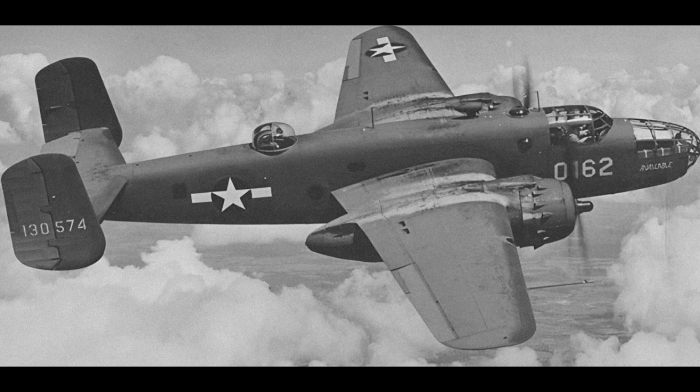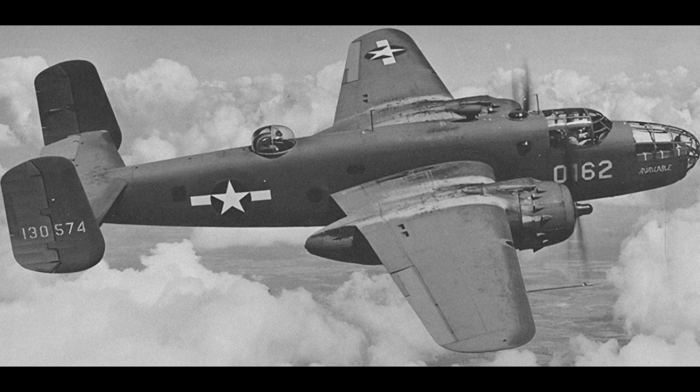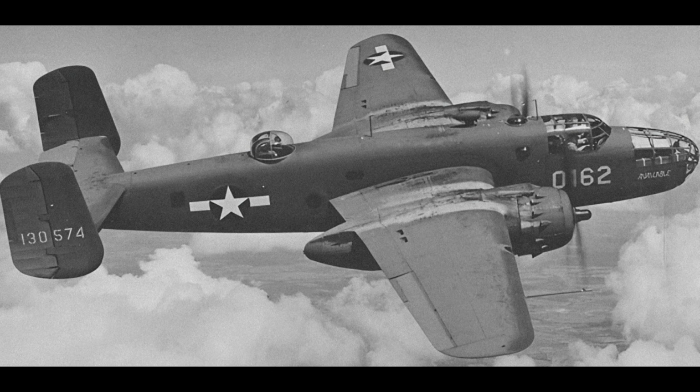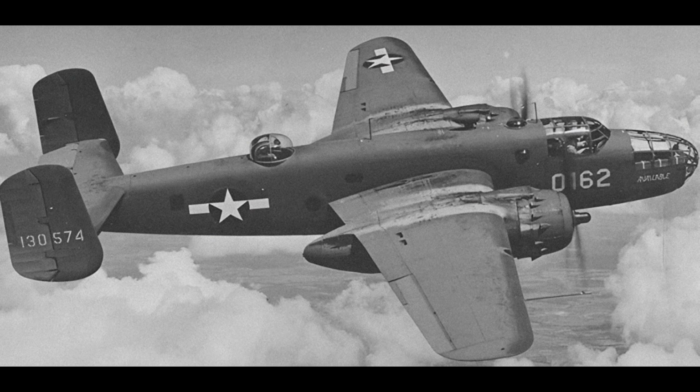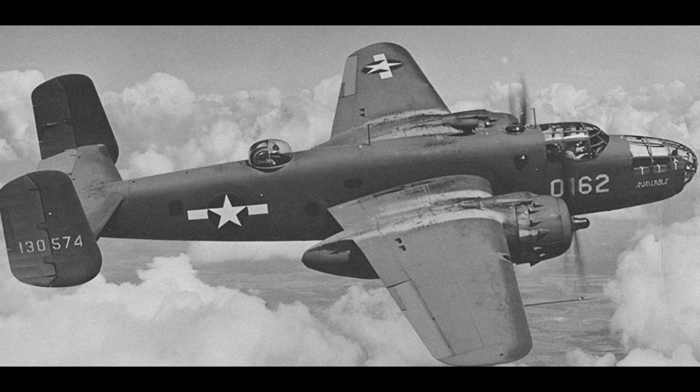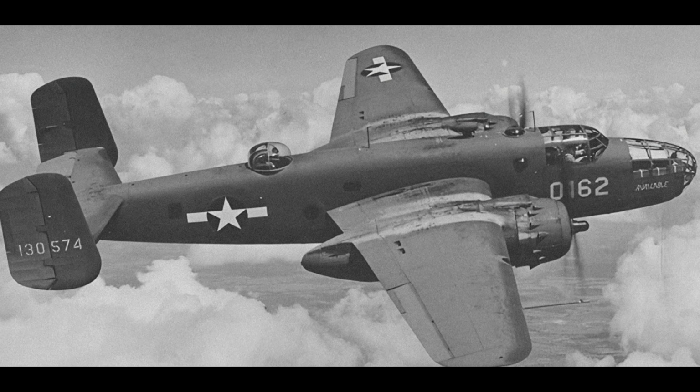If needed, these bombers could be outfitted with a specialized camera for aerial reconnaissance. This camera was mounted in the rear fuselage of the aircraft. To give the lens a clear view of the ground, there was a dedicated camera port in the belly. This was safely protected by a removable cover during normal flight.